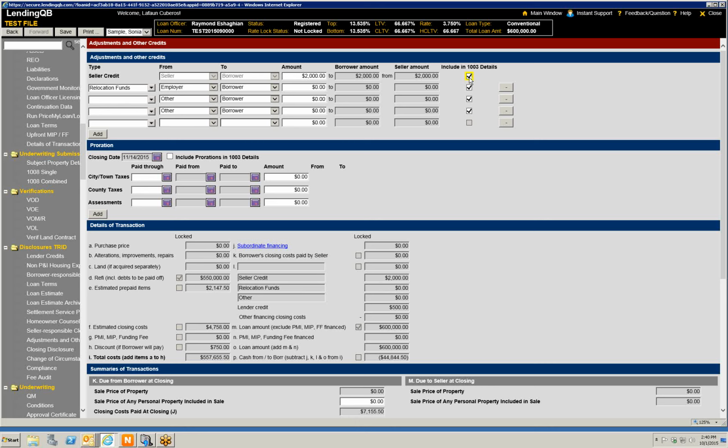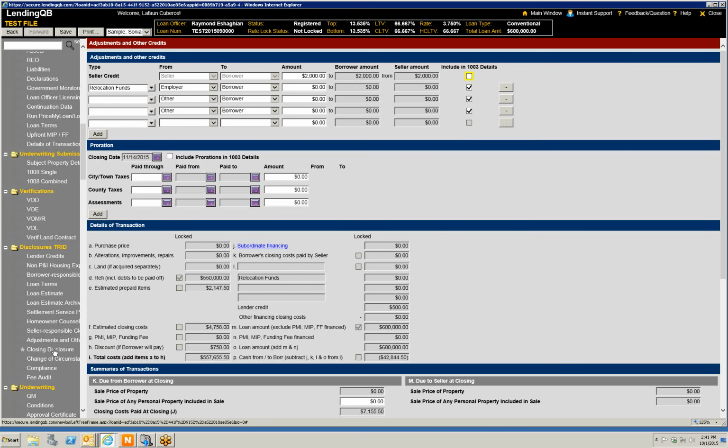If it's a seller credit, where does it go? If it's part of a seller paid closing cost, where would the investments and other credits go? Obviously, it says seller credit from seller. Okay. And then you wanted to make sure it carried over to your 1003, which is why you're highlighting the box to the right, because once you check it, you will see it carries it down here to the details of your transaction, and it should carry over to your 1003. Okay?